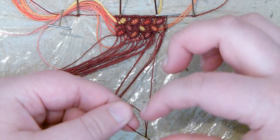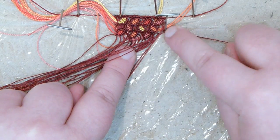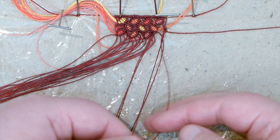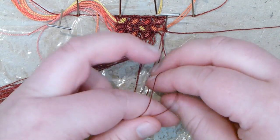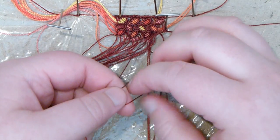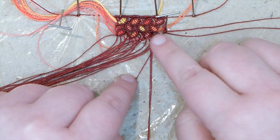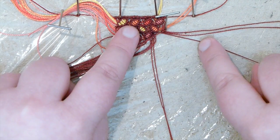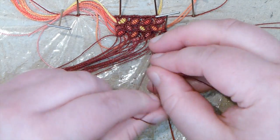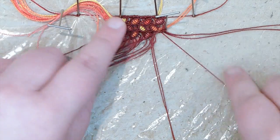So I'm going to do another one, make my 2 half hitches like so. Put that out of the way, grab the next thread that's also coming from the leaf all the way on the top row, over my finger and through the loop, over my finger and through the loop, like so. And the next one is from the leaf on the next row up, over my finger and through the loop, and this will then be what connects this leaf to the previous row.